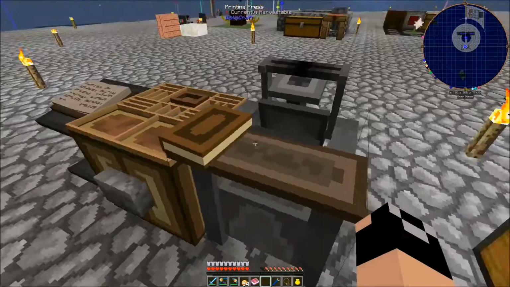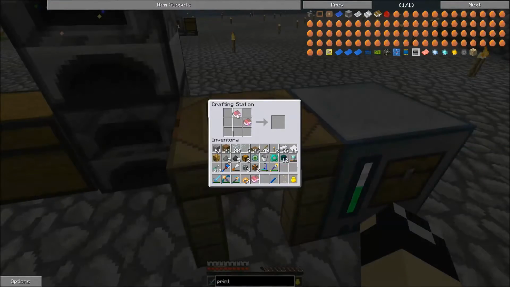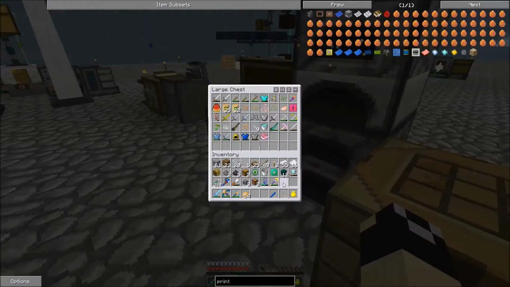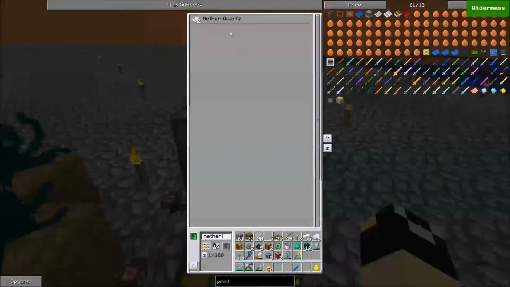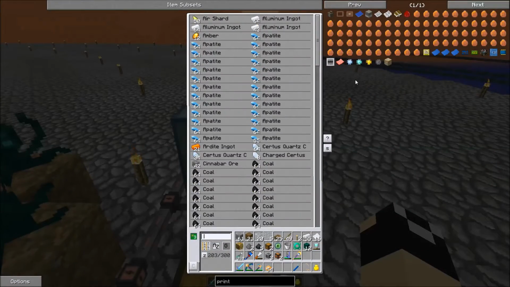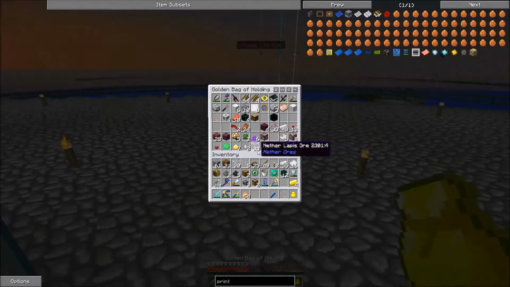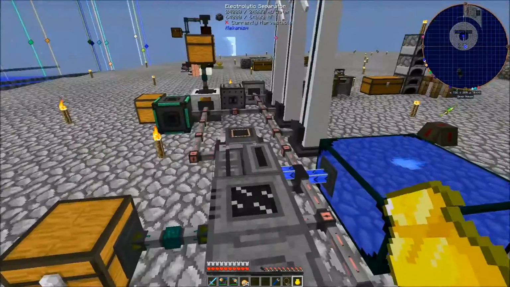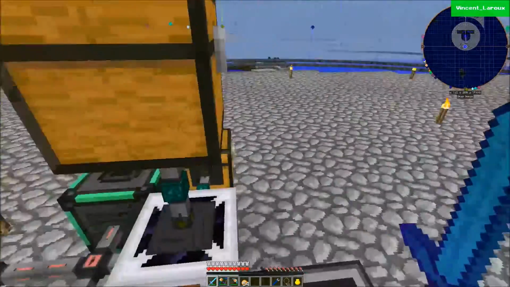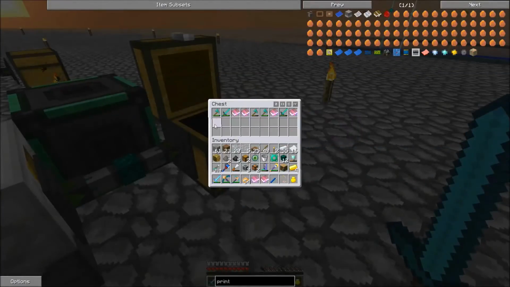And, okay, let's see. We got that. So what we can do now is we can actually put these, we'll keep one for copying, actually. I always suggest you keep one of any book that's any kind of value at all. Keep at least one copy of that book on hand. Let's see, we got our bookshelf. And we'll just grab, I guess, a couple Sharpness books.